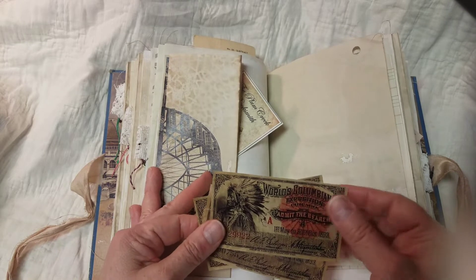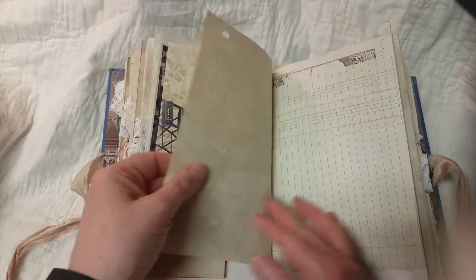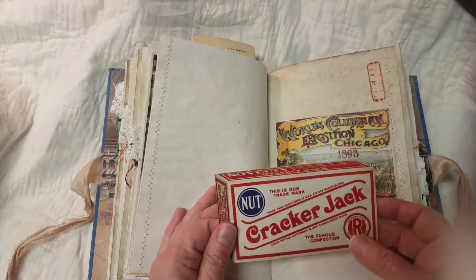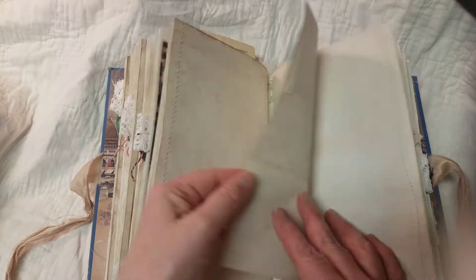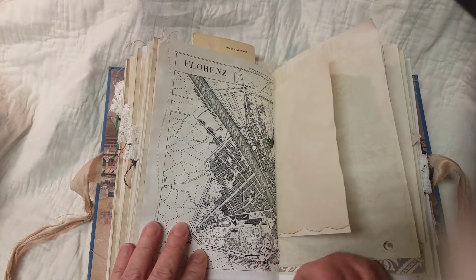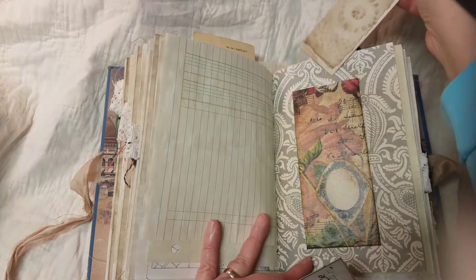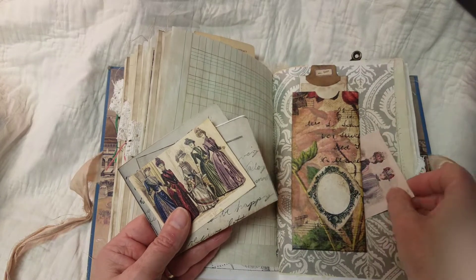Now, this is the old city of Stockholm. This was another image I found online, and Cracker Jacks was new during that World's Fair. This is the old city of Florence — it might be Florence nowadays. And here's a little belly band, and it's a tuck spot as well for some more journaling. Here's some more fashions from that day. And then this is just a little letter that a little girl wrote in 1931 — I just thought that was a fun little thing to include.